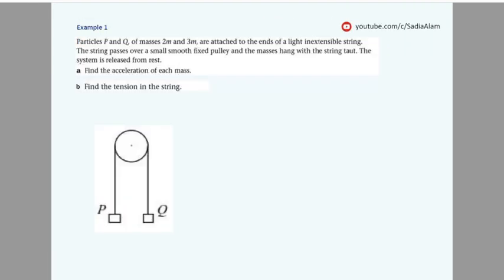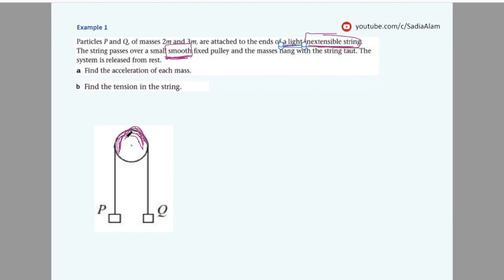So you can take a screenshot of this. I will solve example number 1, and masses of P and Q are given as 2m and 3m in terms of m, and as you can see, they are connected by a light inextensible string. So that answers your question, that tension is constant. Yes, the pulley is smooth. They will also mention that this pulley is smooth. So that's why we are not considering the friction.